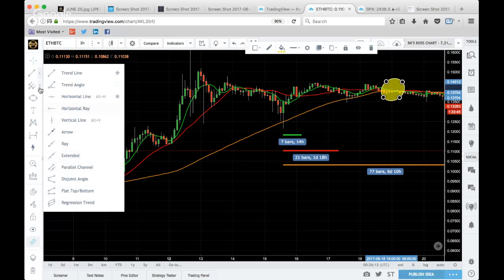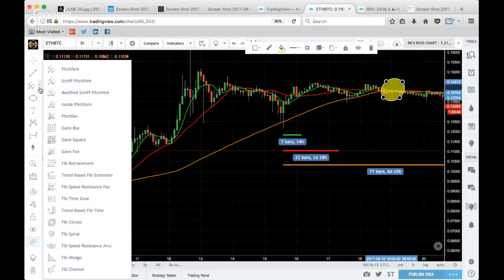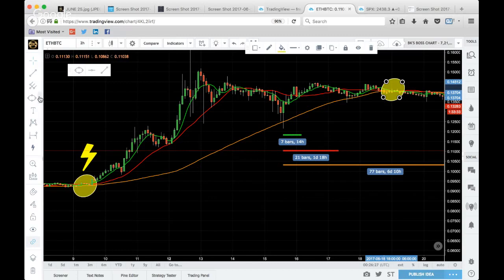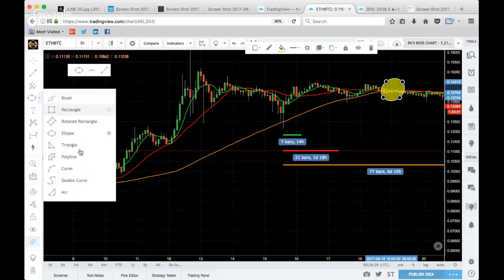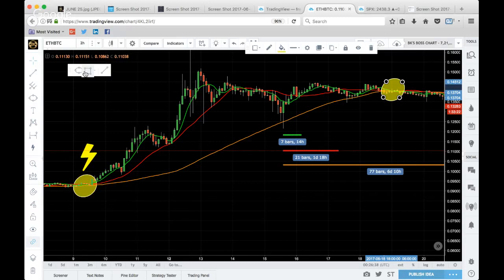Let's see what else you want to star. I don't really use any of those. A lot of these are for people that don't really know how to trade. So they use all these complicated charts. They don't even know what they do, but they use them so they can feel like they're smart. We don't need that. And then a rectangle. That's really all you need. Circle, line, rectangle. That's how you beat the market, guys. You know, run tell it at Wall Street.